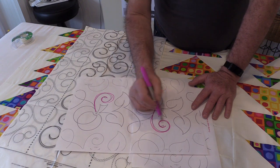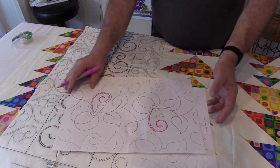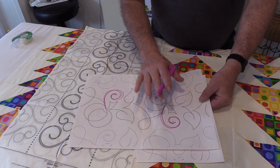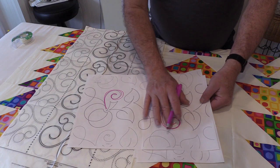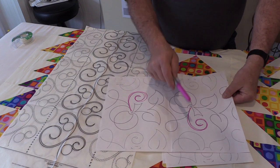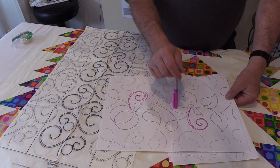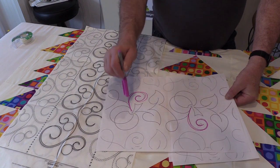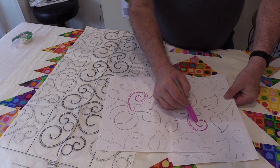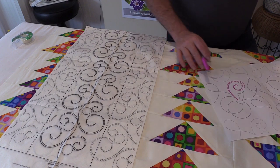As you do it, it's always going to have a little ribbon effect, the thickness of a tendril, and that's the way that it was intended. We weren't intending you to be absolutely on top of that line twice because it really would take a digital operation or a very, very talented quilter to get exactly on that every time that design came up. So remember, it's a spirit guide, not a drill sergeant.